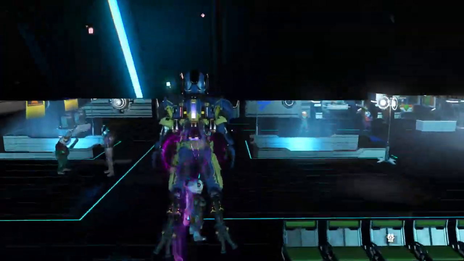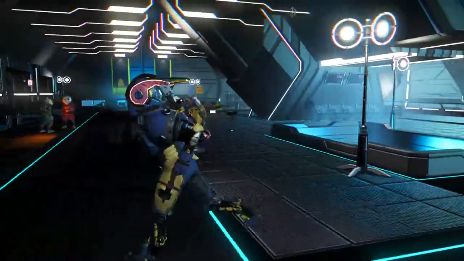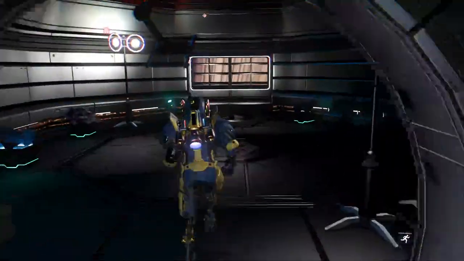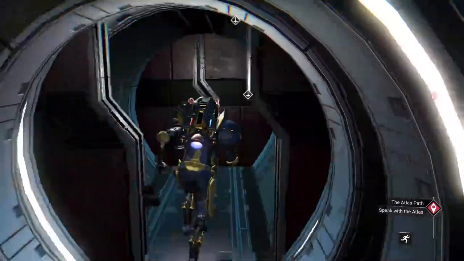Ship coming in for a landing. Anything going on over here? Looks like everything is pretty much the same over here. Nothing special. One more back room to check. Nope, nothing special. Same kind of usual stuff that you find back in here.